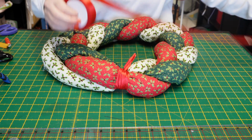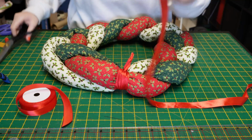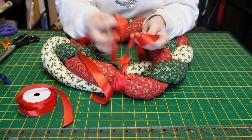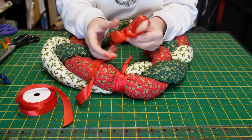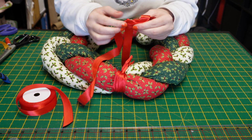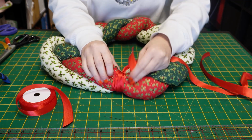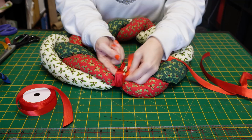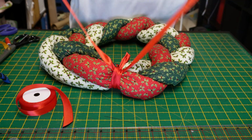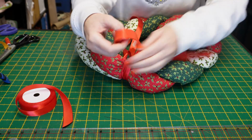Maybe I should have used the thinner ribbon to tie off the top and then use the thicker ribbon to make the bow. But at this point, I was just freewheeling. I was making it up as I go along. I cannot tie bows. Like those beautiful bows you see online where people just tie them absolutely beautifully. It's not a skill I have. My fingers just don't do what my brain wants. Despite the fact that I was in the Merchant Navy and have a qualification in tying knots. You would not believe it from this video.